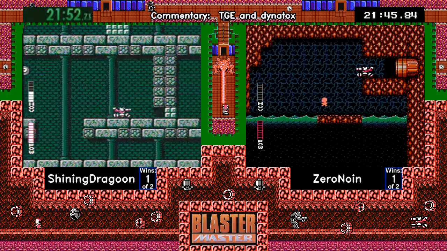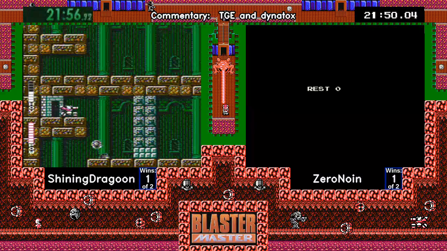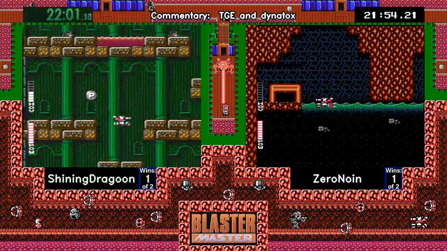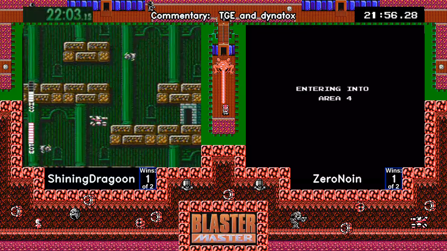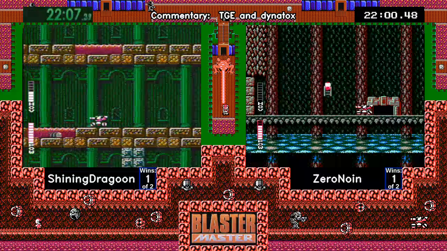So now we're going to see the same way that Zero has been doing these deaths the entire time, taking the first 2 here in Area 5, where it's a whole lot faster, and then only having to do one of the deaths into Area 4 to get back to where we need to go for the backtracking.